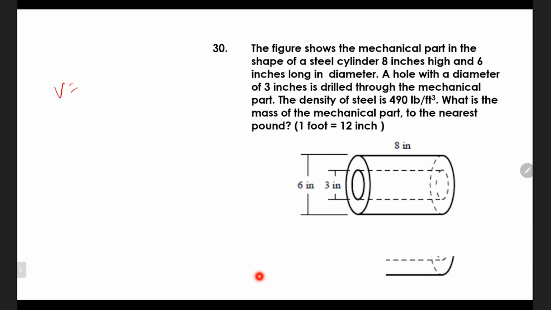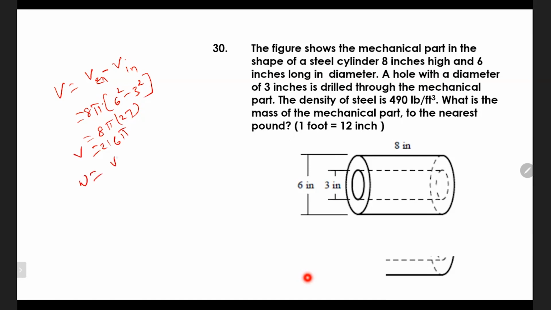So volume is volume of external one minus volume of internal one. So what is the volume of external one? Pi r square h. So pi into 8 into 6 square minus 3 square. That is 8 pi into 6 plus 3 is 9, 6 minus 3 is 3, 9 3s are 27. So 7 8s are 56, 7 8s are 56, 2 carry 5, 21. Fine. This is the volume.